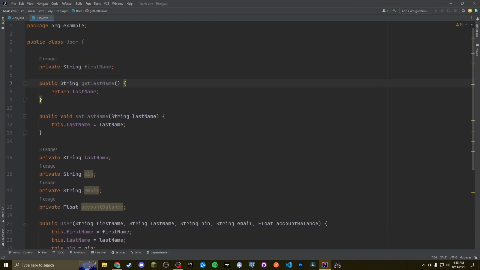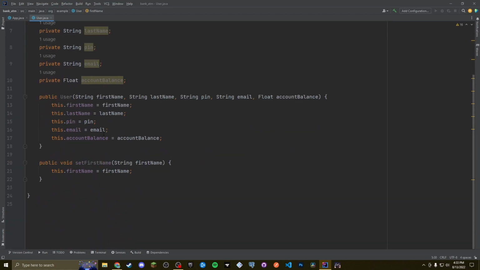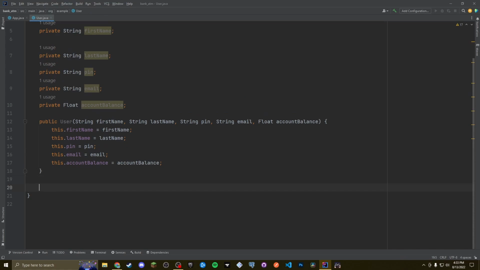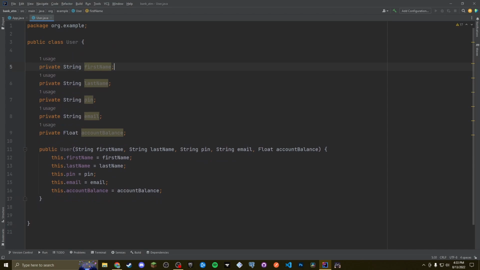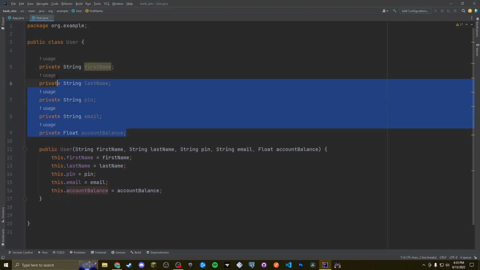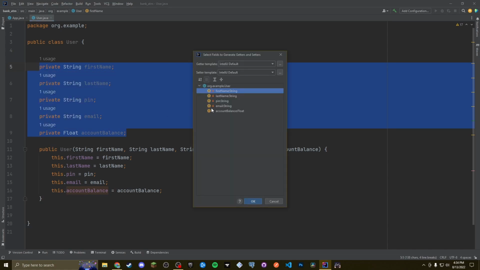Okay, that put them, I don't know why they put it right there, but whatever. I'm going back on what I said about not using generators. So I think it's alt insert and then getters and setters for all of them.